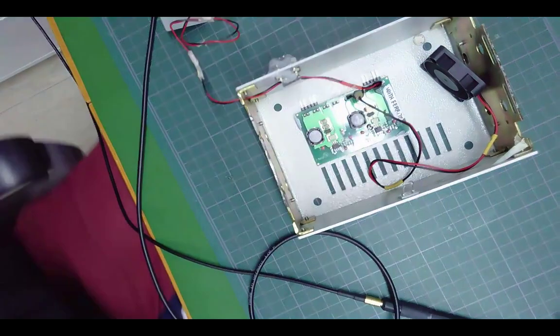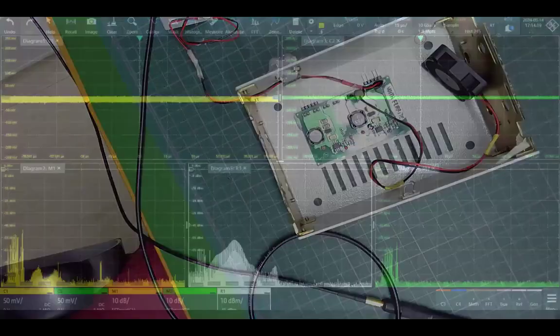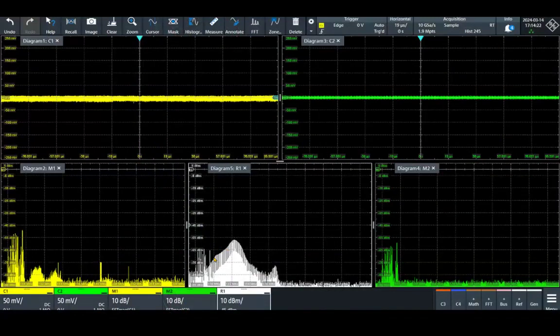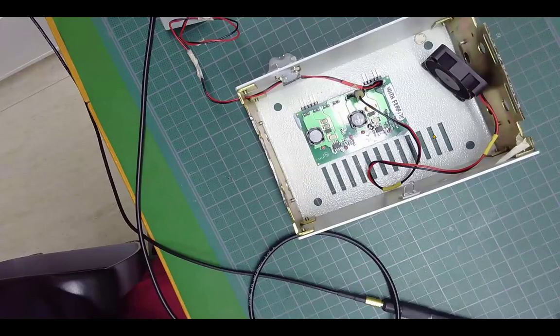Okay, and this is the result. You see, I have removed the broadband emissions completely, because the ferrite is killing them. This is not a magical solution. You have another risk with the ferrite bead, but this is to demonstrate that with something that in theory is very cheap, introducing a small ferrite bead, it works.